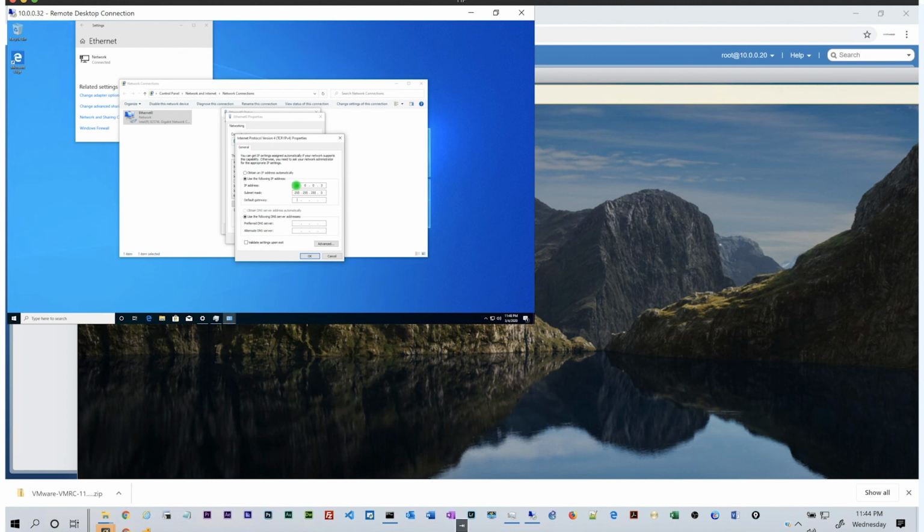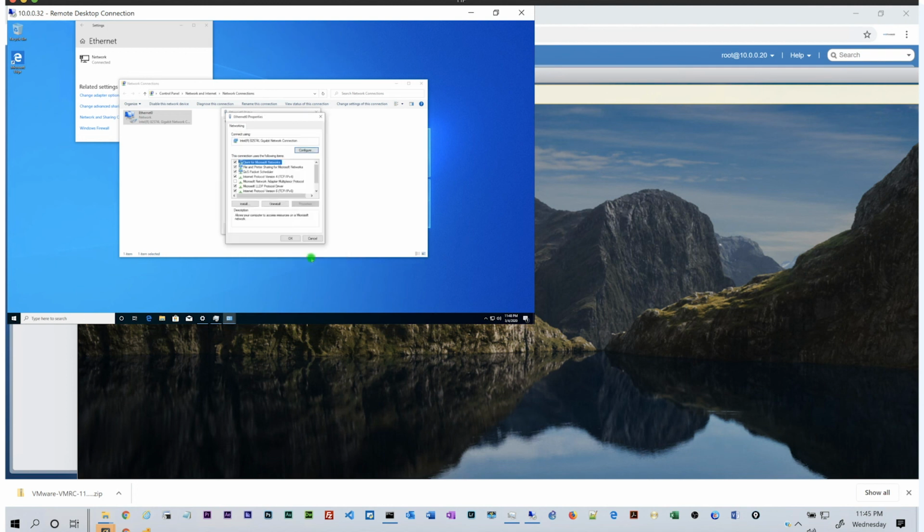For the DNS, we can still get the DNS from DHCP, or let me just use Google, because at some point I may change it to something particular, because in our lab we're going to build a DNS server. So click on OK, click again on OK, and that's it.